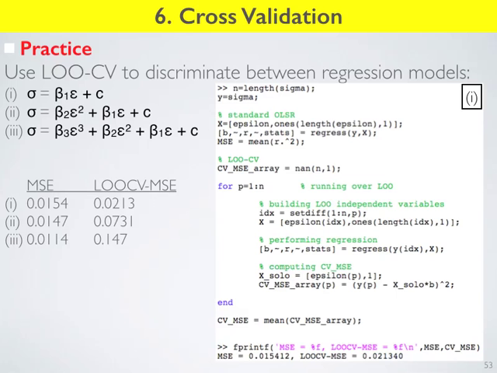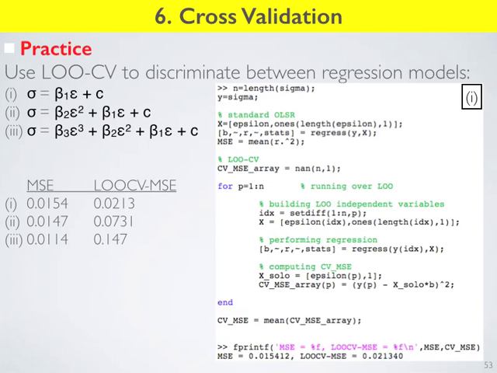And so this is the mean squared error. Sort of mean is a misnomer here because there's only one data point. But it's a squared error off the model that we trained on all the data except that one data point. People comfortable with that? We've trained a model on n minus 1 of our data points, and we've tested it on the remaining data point. Okay, so then we square the error, store it in this array, and then we cycle around this n times, each time leaving out a different data point to do the test upon.